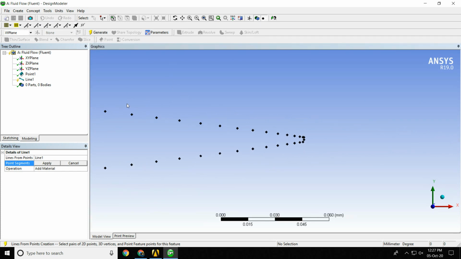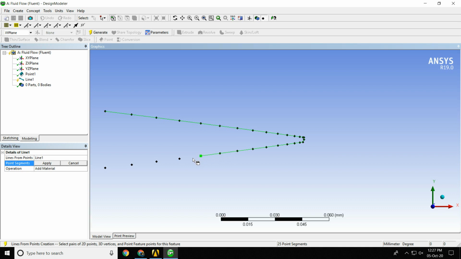You can start from here. I'm holding my left button to get all the points. Make sure to touch all the points.